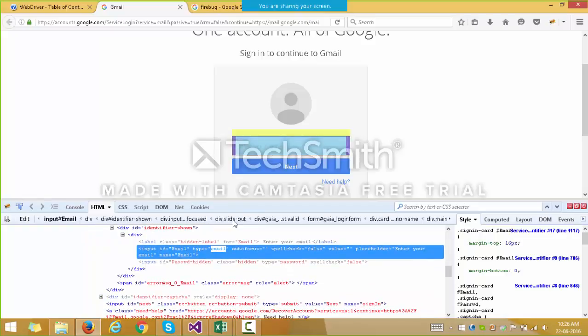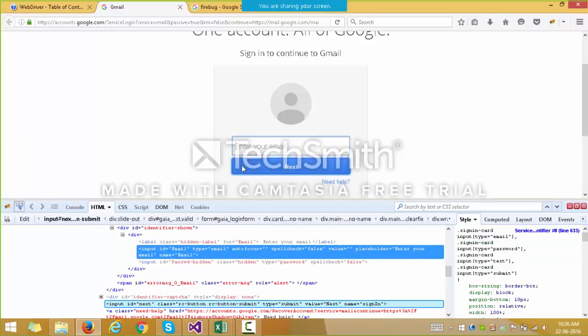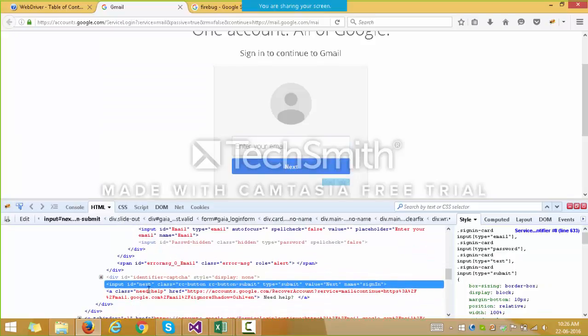Similarly, this next is a button, and you can see that type is equal to submit. It is also an input tag whose id, class, name, and value are all attributes defined for this object.